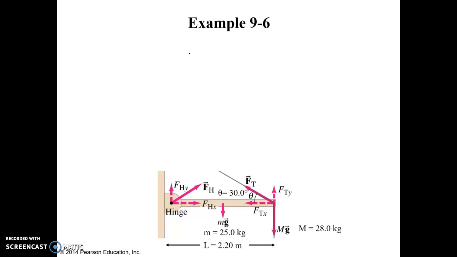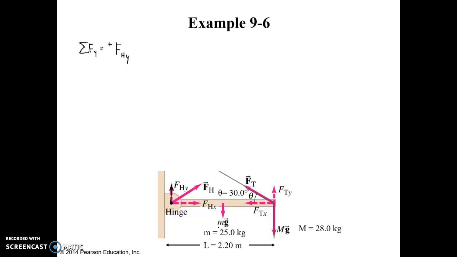So first, we can sum the forces in the y direction. So in the vertical direction, what do we have going on here? We have FHY. We're going to assume that that's going up. So that's our first vertical force, a positive FH, and the vertical component is equal to, well, let's call it FHY for now. And what else do we have?